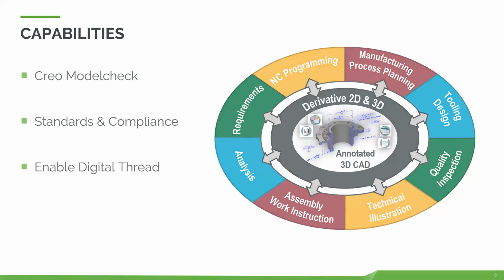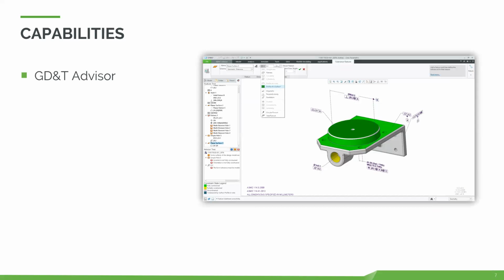Now, these are all main capabilities that we have in Creo, but we do have specific purpose-built tools that are really going to help us out in this process. The main tool that most companies that use Creo are starting to utilize as you're getting ramped up into model-based definition, as you're starting to work with this more and more, is the GD&T Advisor. It's an extremely powerful tool. What it does is give you expert guidance on the application of your GD&T, as well as validation that it's been done correctly.